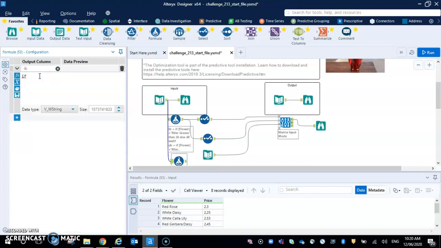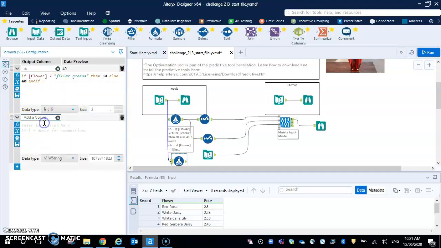So if flower equals filler greens, then the lower boundary is 30, else is 40, and give it an integer.